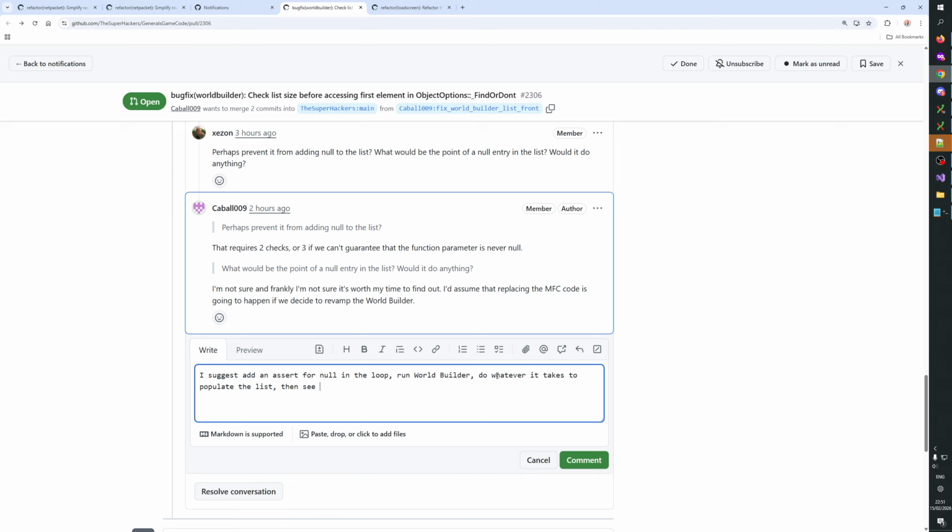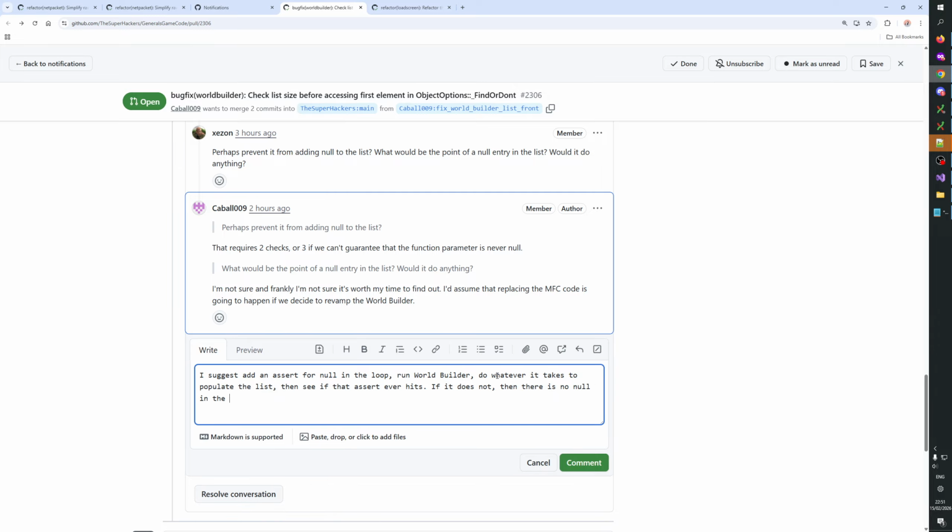Then see if that assert ever hits. If it does not, then there is no null in the list, and you can just keep the assert and remove the front test.